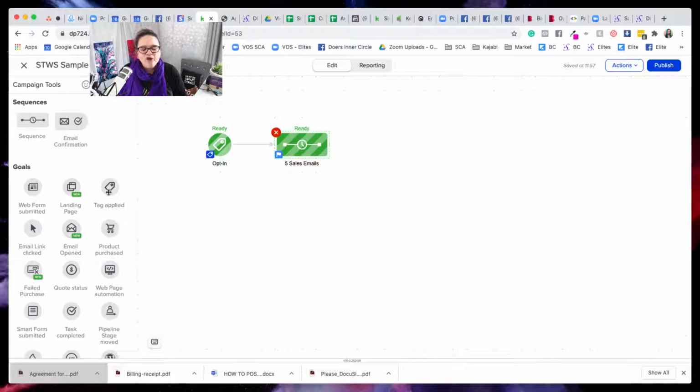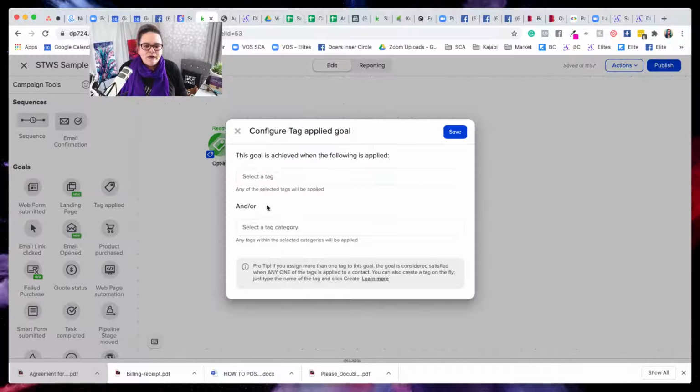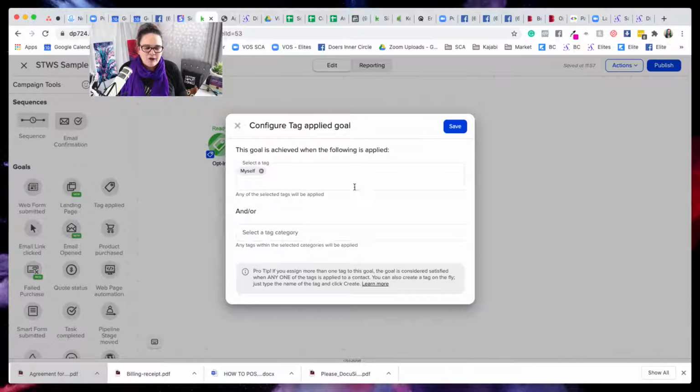And then what we do is we throw another tag on the end, which is where they've taken the offer. So whatever the offer is, offer taken. Whatever the offer is, we don't want to keep delivering the email. So I'm just going to throw a random tag in there.